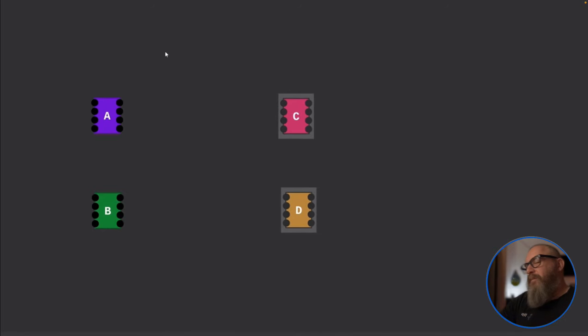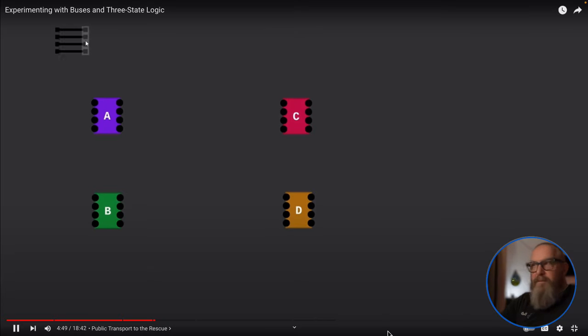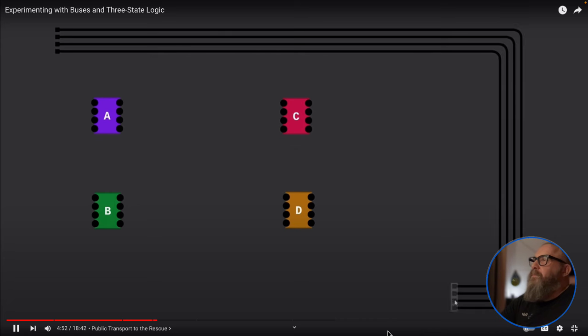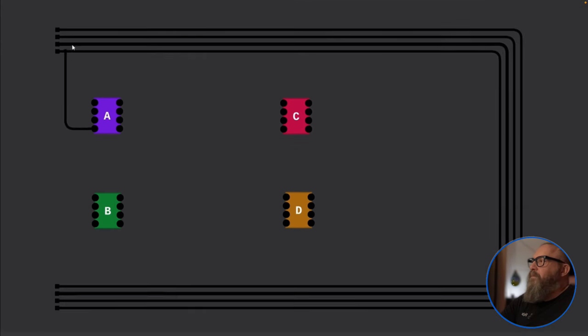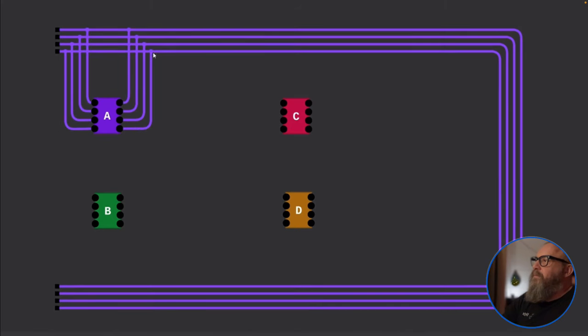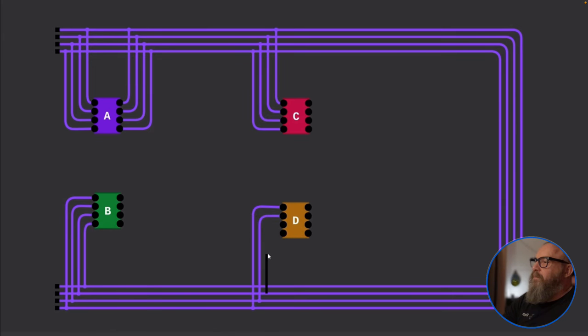What we could try doing instead is creating a set of shared wires for transferring data called a bus. These bus lines can run through the computer wherever they're needed, and any of the chips can read data from the bus or write data onto the bus for anyone else to read. One slight caveat there, though, is that while all the chips can read from the bus simultaneously, only one chip can actually write data to the bus at a time. Otherwise, there's going to be conflicting data, and we'll look into that a bit more in a minute.